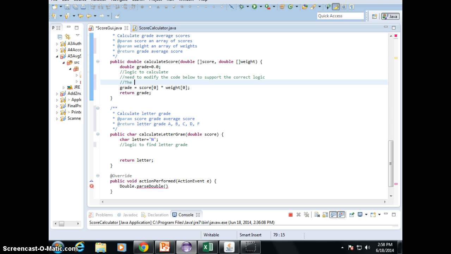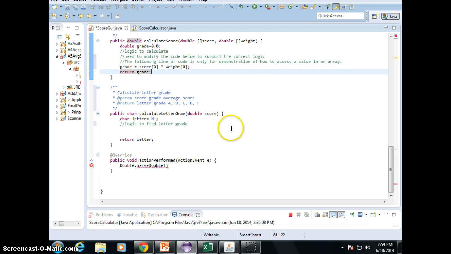The following line of code is only for demonstration of how to access a value in an array, right? That makes sense? Now, I want you to do if else or switch case.